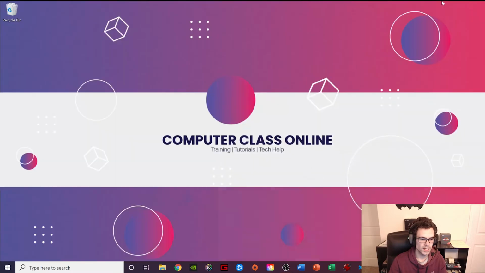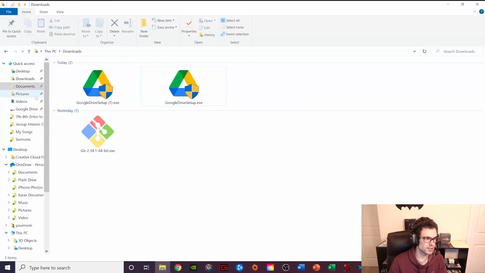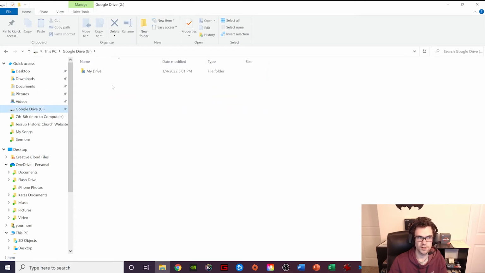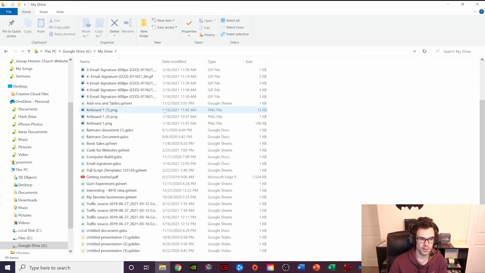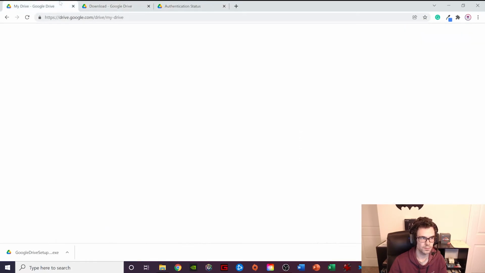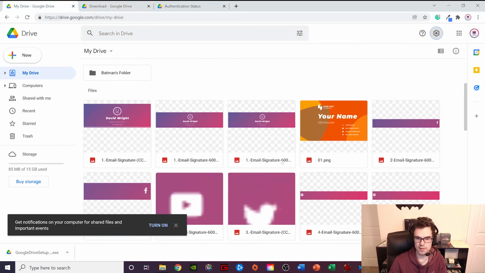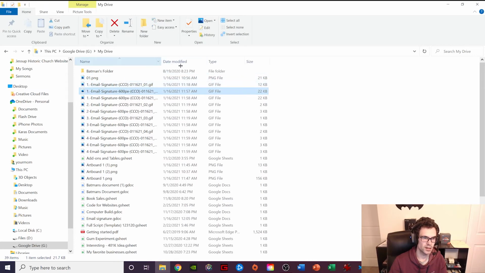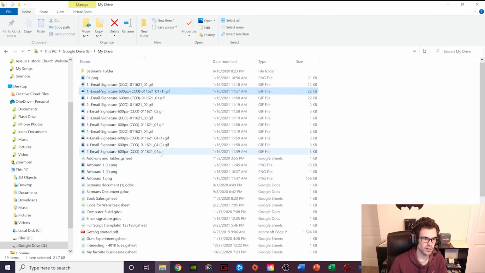But basically what it does is it sticks the program physically on your hard drive, and now under the quick access here, I can expand that. There is a Google Drive right there, my drive. And it is physically downloading all of the information from my drive. If I go back to look at what was in my drive, right here, I had some of these email signatures and stuff I was working on from another lesson in the past. Here we go. Here's the email signatures. I can actually bring that information up and look at it if I wanted to.